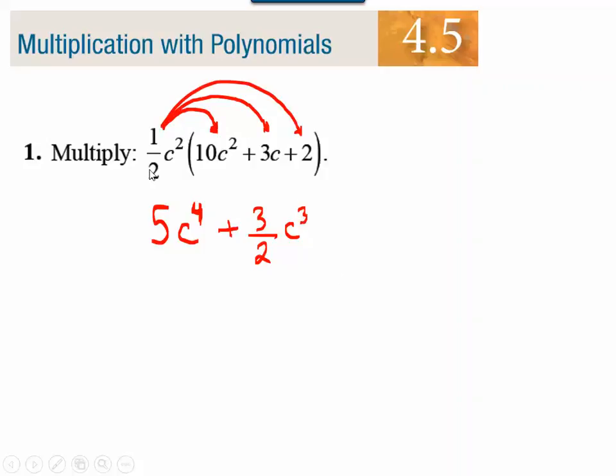And last one here, half of 2 is 1. The only thing is you can't put a 1 if you like, but if you just have variables coming in, so c squared is also going to multiply. So just c squared. If you have a little 1 right here, that's fine too. But normally we don't write 1s in front of our variables.